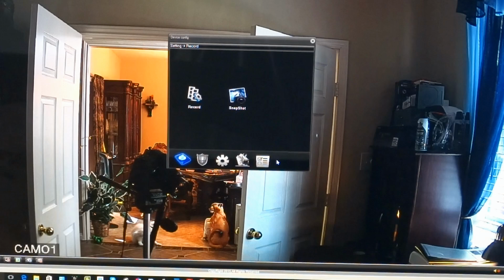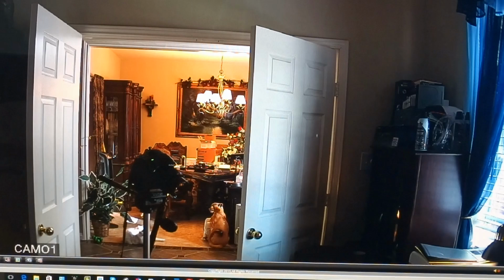This is PTZ, which is pan, tilt, zoom. None of my cameras have that function. It does have a zoom and a focus, but they're both manual in the camera that I just set up. So these have no functionality at all whatsoever. There's no motorized zoom or motorized focus.